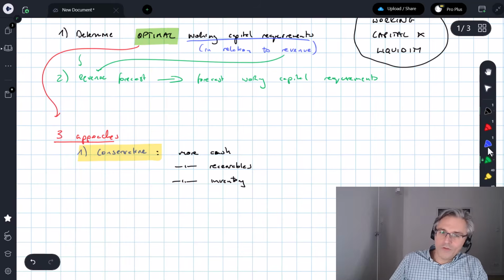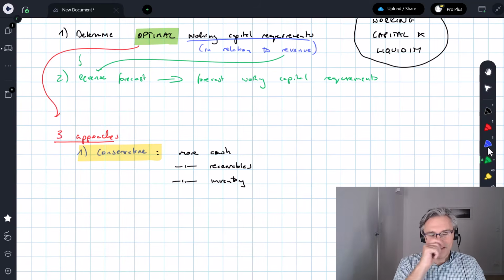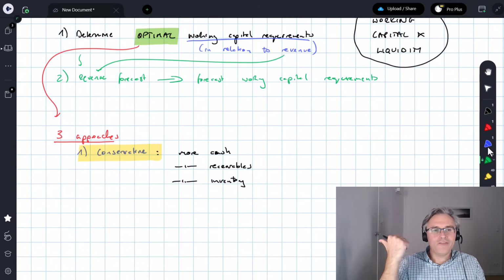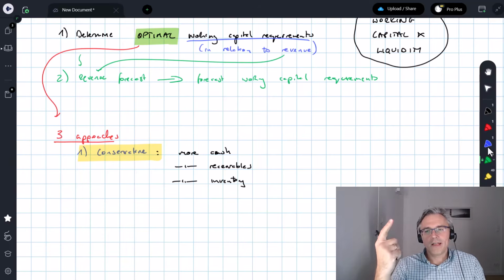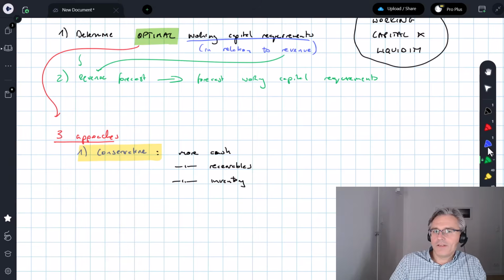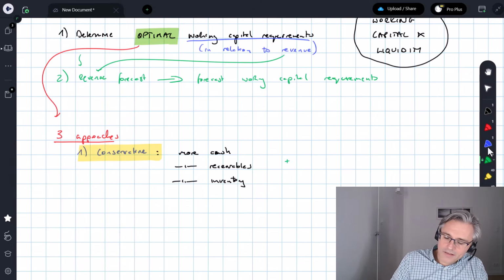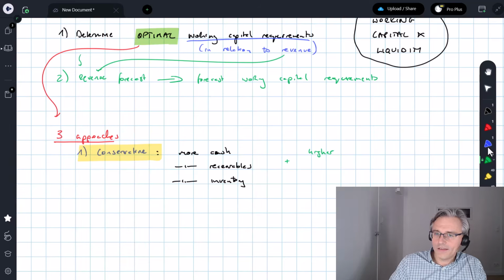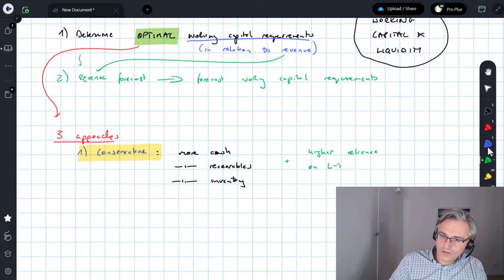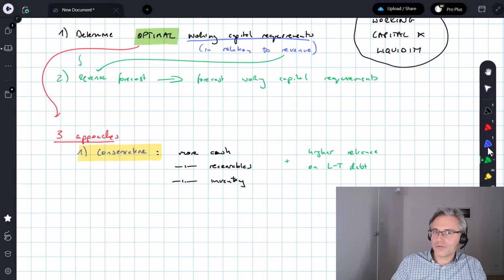And on the one hand, you've got higher assets in the form of more cash, more receivables, more inventory. And obviously that requires financing or funding on the other side of the balance sheet. Whereas normally with working capital management, you would typically finance this using short-term debt, including trade payables, here this is combined with a higher reliance on long-term debt, so not short term, but also equity funding.